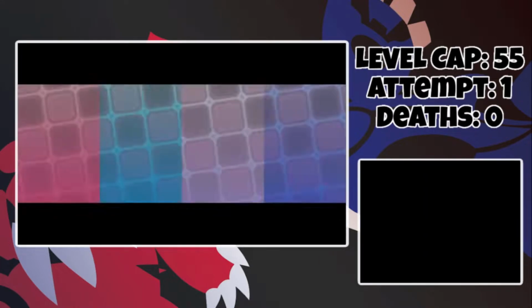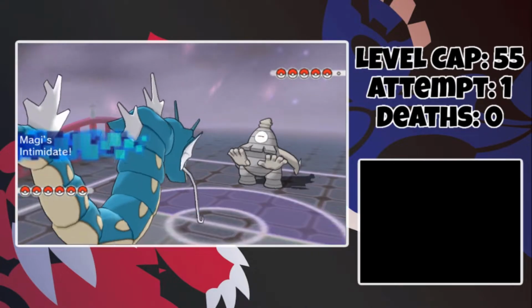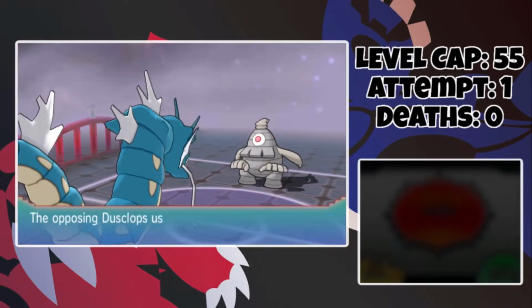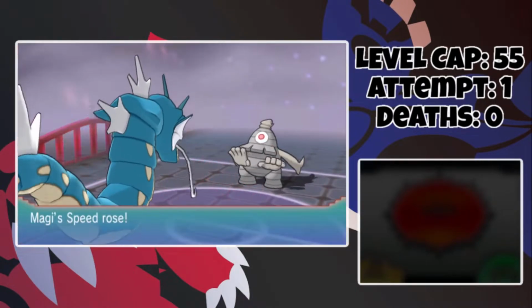With Sydney defeated, we move on to the second room, which is Elite Four Pokemon Trainer Phoebe. So we head in there. They start off with Dusclops. I start off with Gyarados. And with Gyarados here, we're just going to go for a few Dragon Rages straight away. But because we are hit by Curse, it is going to make our turns of sweeping go down quite quickly.